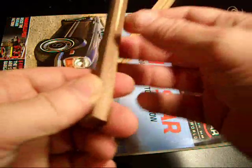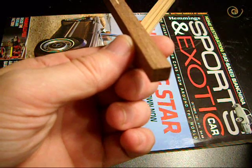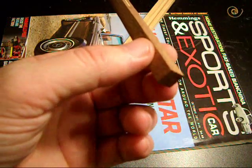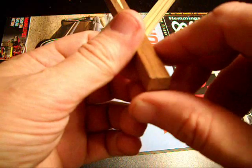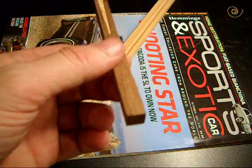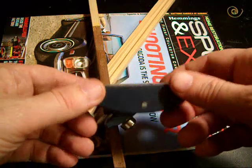There are a number of ways to round a shaft — if you search YouTube you'll find a bunch. Most involve putting a three-eighths square drive attachment on the end of the shaft, using a drill to spin it, and using either a saw blade or a router to round it over. I've done that — I had a router set up for a while when I started making bamboo shafts, but I took it down because I never really liked using it. There's another alternative: using a little block plane. I bought this one at Home Depot about ten years ago for six bucks. It's not the greatest plane in the world, but it does work.